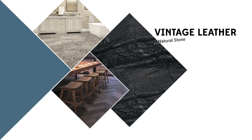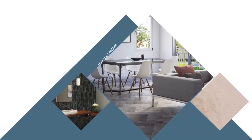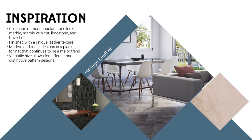This year's launch starts with a series called Vintage Leather. Vintage Leather is a 6x18 plank that was developed to create value for specific products that everybody knows — marbles, limestones, travertines. By creating a texture, it really adds a certain depth to the stone that's just not seen in normal polished or honed finishes. Plus this 6x18 size is very versatile, allowing for quite a few different design options.